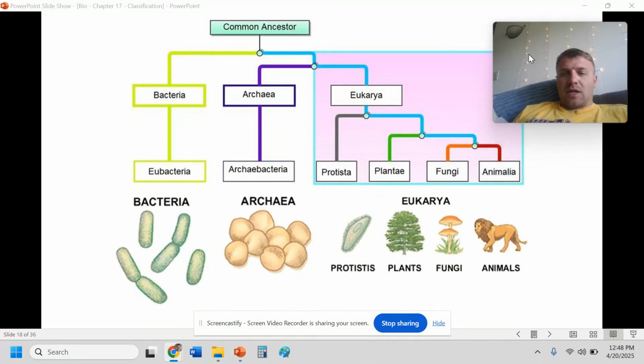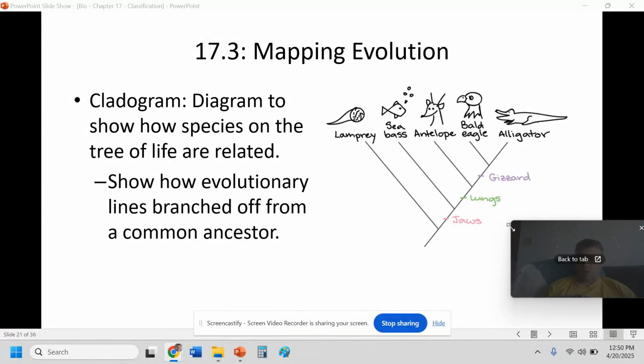As we look at this tree, we can see how our evolution is a little bit different than what we maybe pictured, where you may have thought bacteria and archaea are more closely related. However, archaea and eukarya are the most closely related between the two, or between the three, I should say. But bacteria evolved first, then archaea and eukarya very closely second. And as eukarya evolved, we have these four kingdoms. We are most closely related to fungi, and then we are both most closely related to plants, and further back are protists.